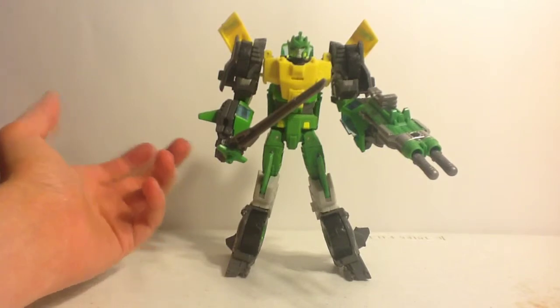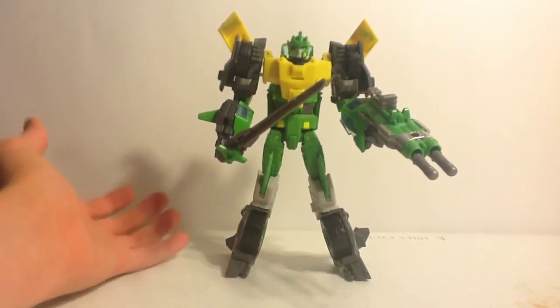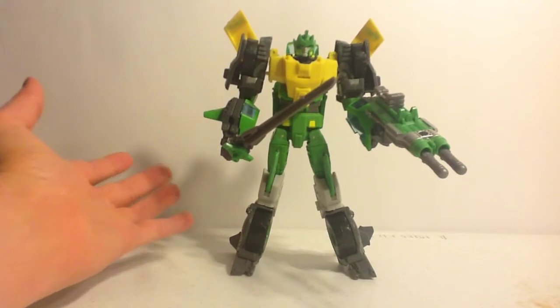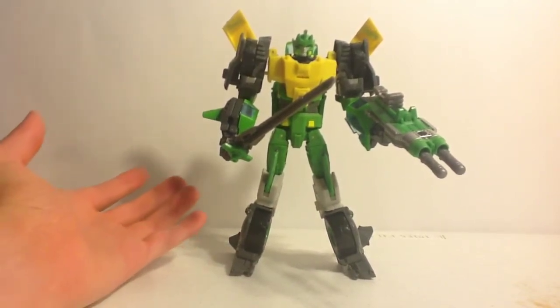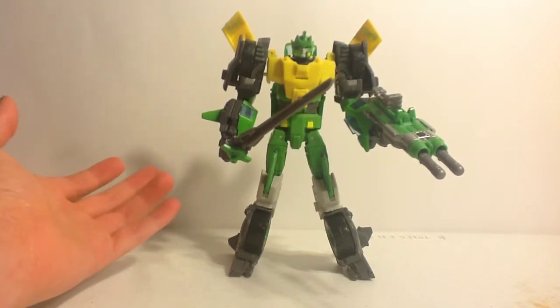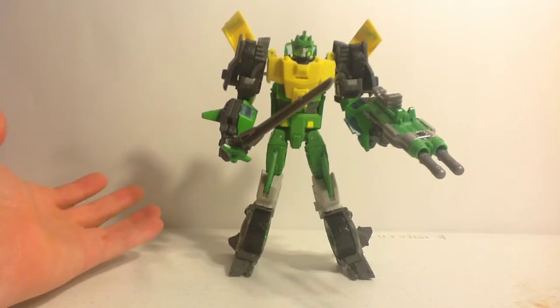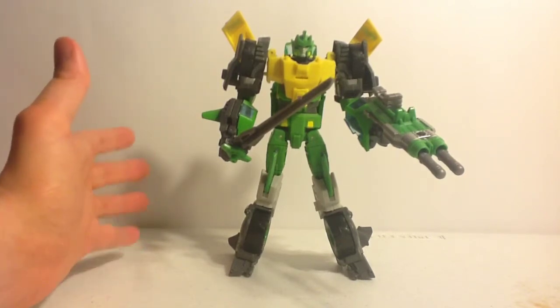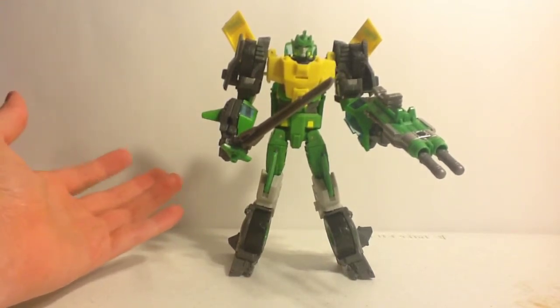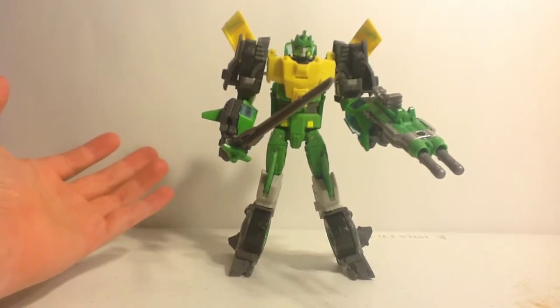I'm glad to have a Springer toy that isn't just a car or helicopter as its main form, because Springer is one of my favorites from the original movie — one of my favorites from the new debut characters. It was intriguing because I didn't know much about Transformers G1 when I saw the movie. I only knew a couple of episodes, so I understood that if you were a triple changer you were pretty badass. Springer was hot shit because he was technically Ultra Magnus's second-in-command, which meant he was ranked pretty much higher up than Rodimus, even when Rodimus became Rodimus Prime.